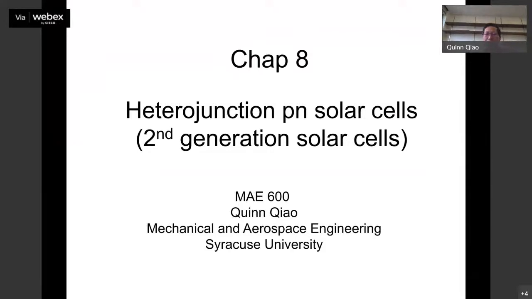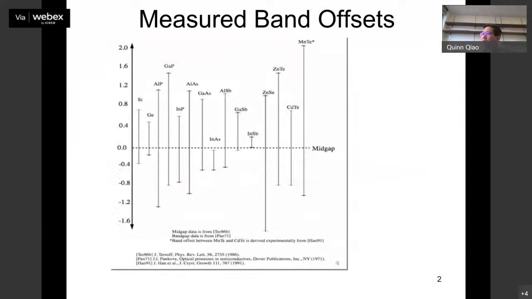Okay, so with that, now let's talk about the heterojunction. Before we talk about the heterojunction, in the chapter before we talked about what a homojunction is, right? A homojunction is basically when you have the same band gap on P and the same band gap on N, you form a homojunction. So a heterojunction is basically when you have P and N with different band gaps, okay? The band structure will be different. So here you can easily choose different materials to make a heterojunction, right?